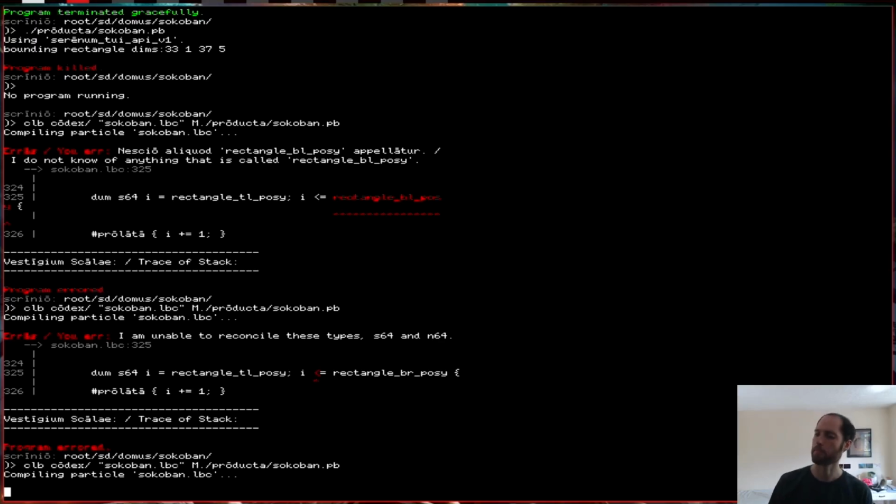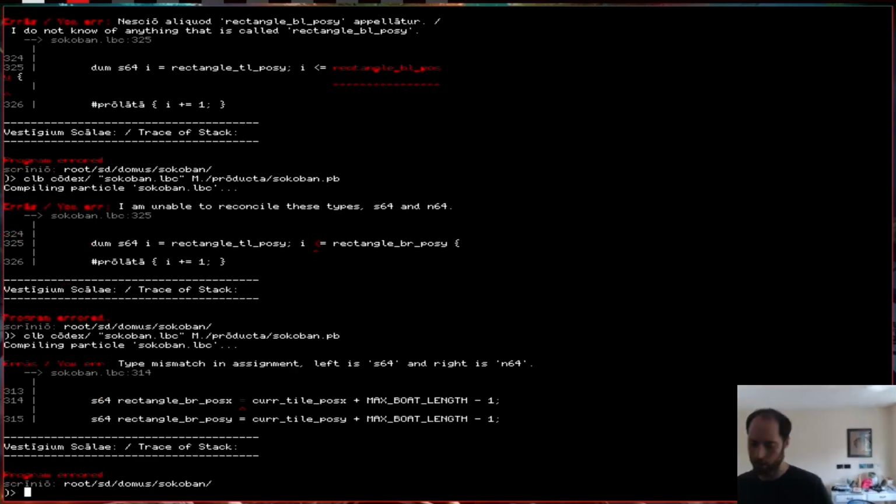Compile again. Oh, this programming language is, if you write careless code, it says not acceptable. Because of course I forgot to cast these as well. Oops.